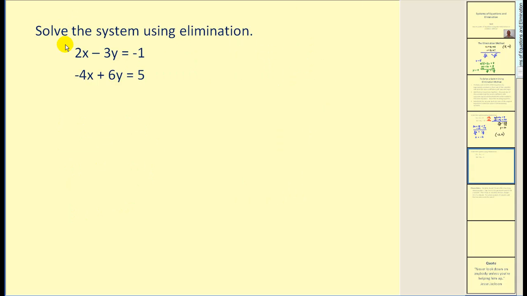Let's take a look at another. This time, I'll try to eliminate the y terms. Since we have a minus 3y and a positive 6y, if we can make this a minus 6y, they'd be opposites. In this case, we only have to multiply the first equation by positive 2. We can leave the second equation the same. The result would be 4x minus 6y equals negative 2. Now when we add these two equations together, notice the x terms and the y terms are opposites. On the left side, we'd have 0 equals positive 3.